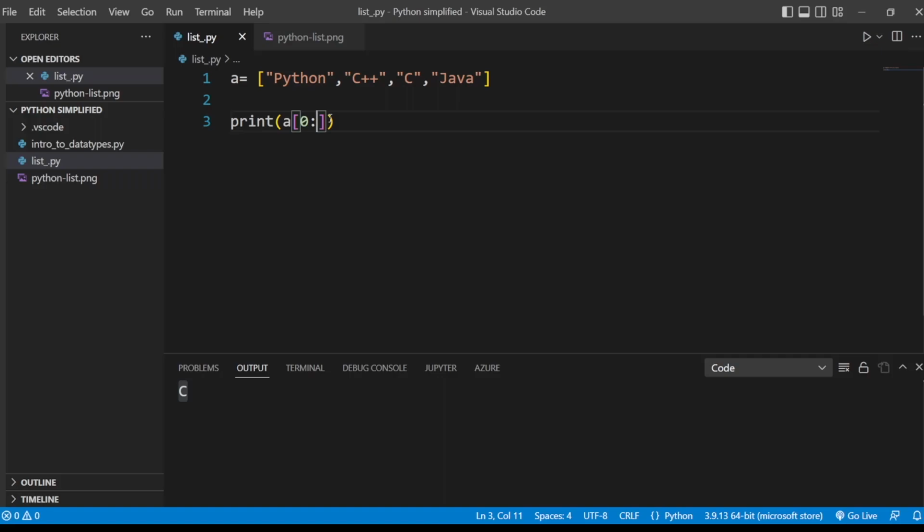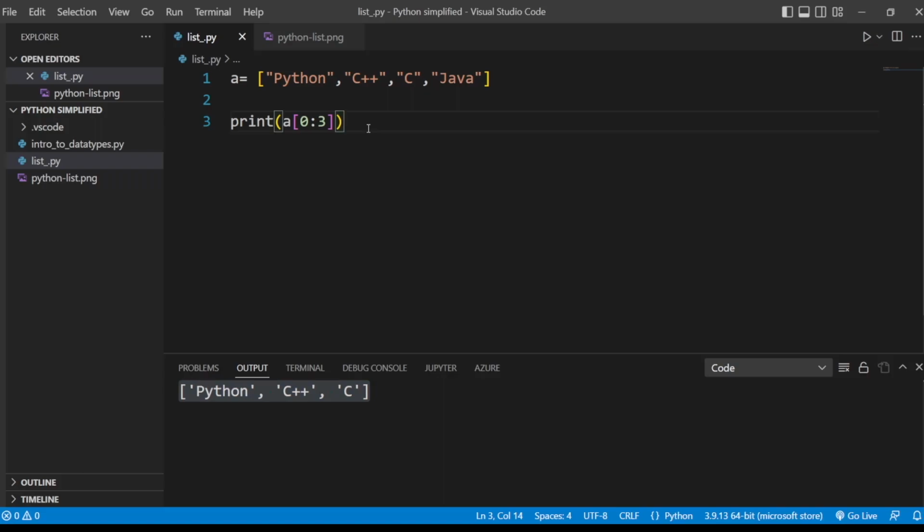But the element before the slicing operator is inclusive, which means we will be accessing the element there, but the right will be exclusive. So we should enter the element which is 1 above the element that we need to access. C is at the second position, so we will be using 3. Here we get our necessary output.